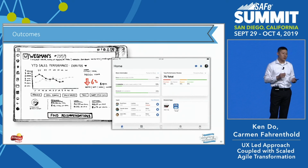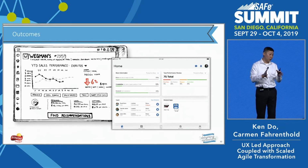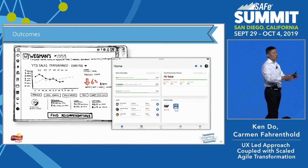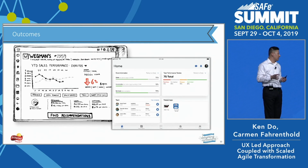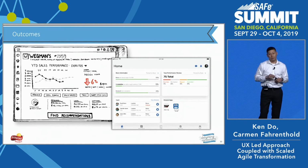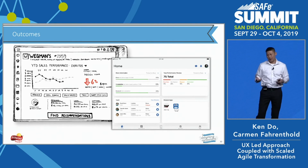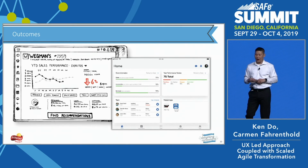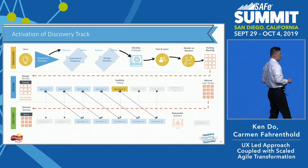One piece that we also learned is that if an idea is coming from a certain region, a certain location, a certain set of users, we don't go back to them at the higher fidelity level. We validate our understanding, but we don't go back to them because we want to avoid the escalation of commitment. In general, if I gave you an idea and you did what I asked you to do, even though it may not be the best, it's my idea, so guess what? I still like it, or it's still very positive. So that's where we are on that: avoiding the escalation of commitment through rotation of research.